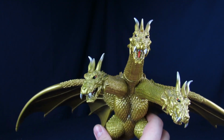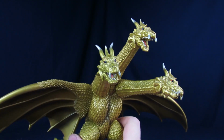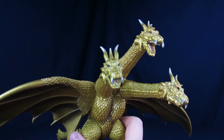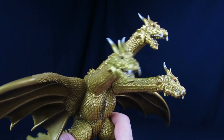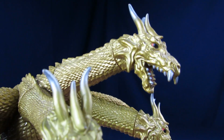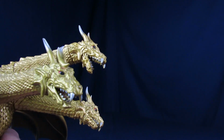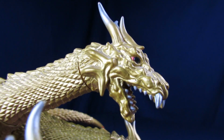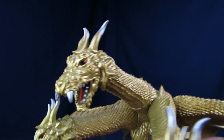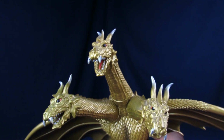But for the most part, if it wasn't for the fact that I got this guy off my buddy Rez, I probably wouldn't own this thing. Thank you, Rez. Super thank you, because after getting him in hand, I actually like this one a lot more than I thought I would have. But going back to the heads, it's got some metallic silver for the teeth. The gold paint looks very nice on it. The eyes are black with a little bit of red on the end. It definitely looks like he's got a little bit of sleep in his eyes. He's sleepy. Or as Arnaz mentioned, it could also be pink eye, so he might be contagious.